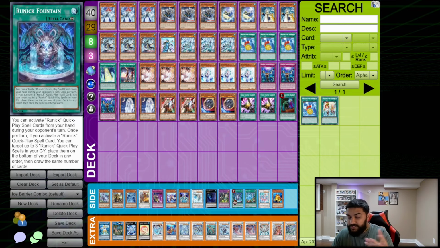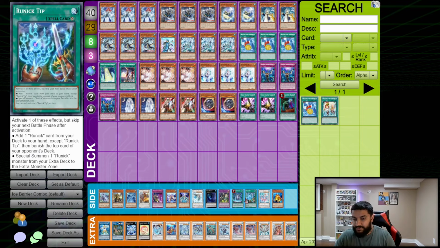And then you just have the Runic cards. In my opinion, the most meta relevant way to play this deck is just with the Runic cards. You just need to be a little better with technical play, but that just comes with practice, and I never practice, so that's why I'm not showcasing it.